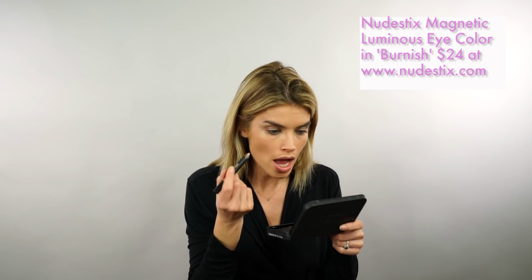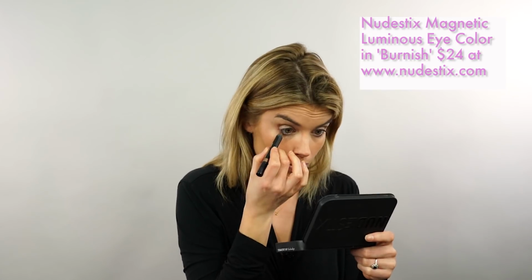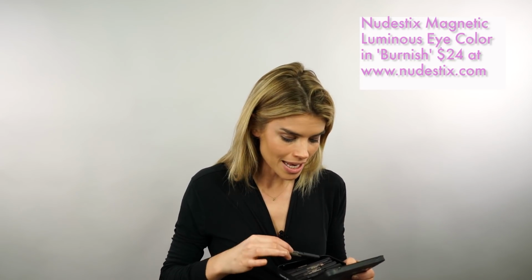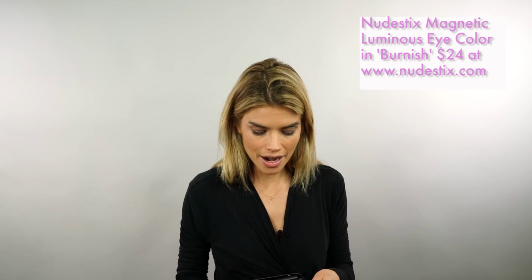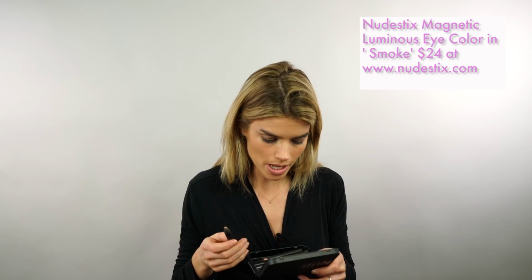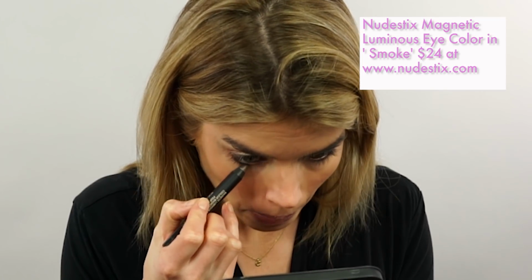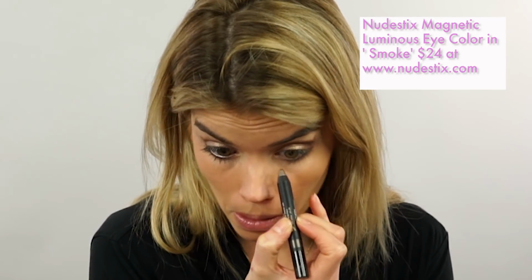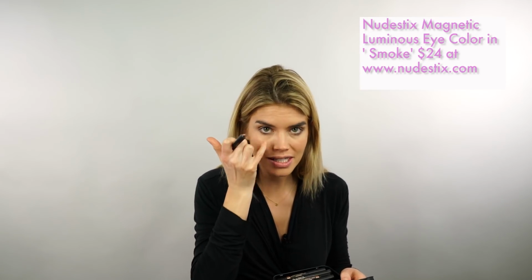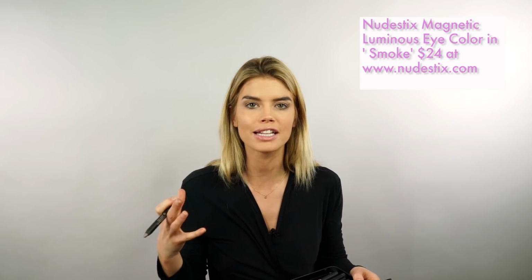Then I'm going to get the pencil and apply a little bit underneath the eye. And then I'm going to get the brown shade, which I believe is called Smoke. And I'm just going to add a little bit more drama just under the eye. I'm becoming more and more of a fan of accentuating underneath the eye. I don't know why. I mean, it's quite on trend to have that upside down eyeliner look, but I just really, really like it at the moment. I think it's just something a little bit different.